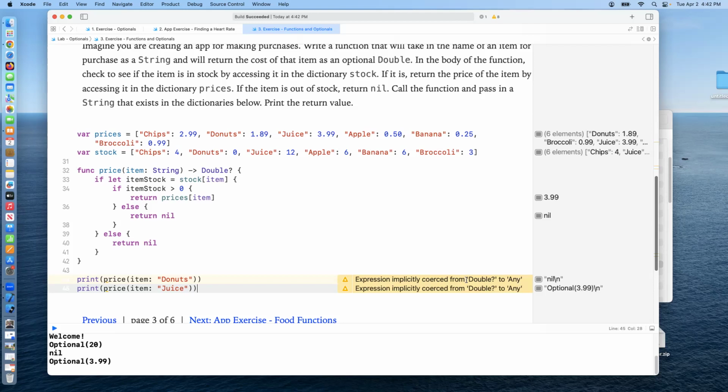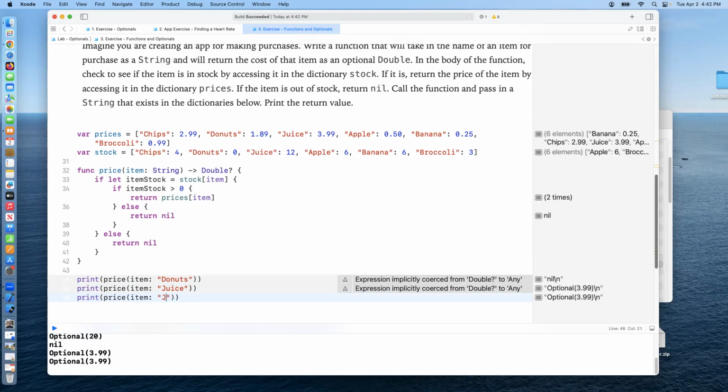Okay. Want to take it one step further, you could grab another one of these, and I think this is probably helpful. Like, what if you put in a product that we don't have, like pizza? What happens then? Okay, well, it's still nil. That was the point. So I think that it's helpful to actually have that third example in there, because that hits the else down here. Now, of course, you could expand the dictionaries, add more stuff to them, and that's okay.